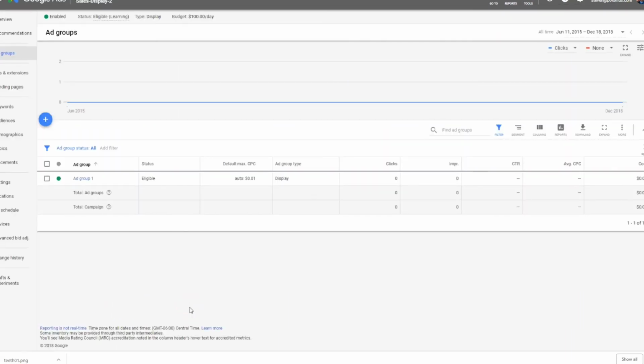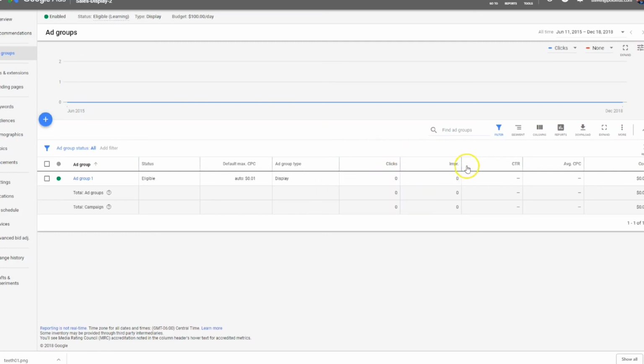Now here's what you want to pay attention to when you're monitoring your campaign after it's launched. Clicks, impressions, click-through rate, and average cost per click. So clicks, obviously somebody clicking. Impression means all the people who saw it loaded on their browser at one point, whether they noticed it or not. That's why it's called impressions instead of sightings. A lot of people don't even notice ads, right? They have banner blindness. But it was loaded. There's an instance of it being loaded in someone's browser. That equals one impression, okay?